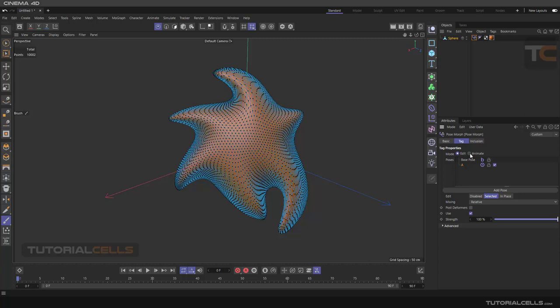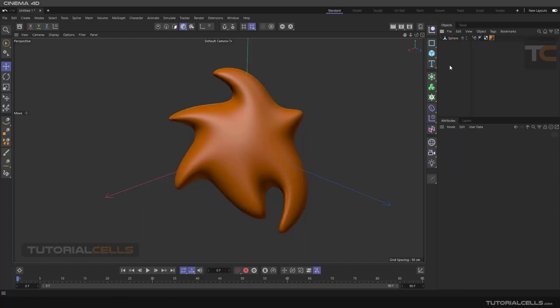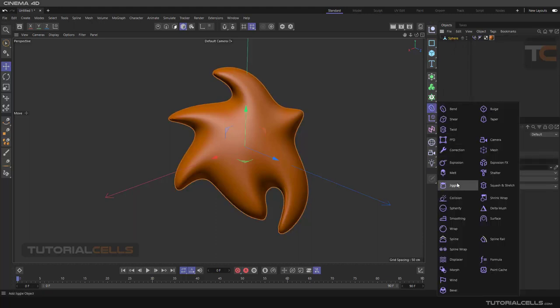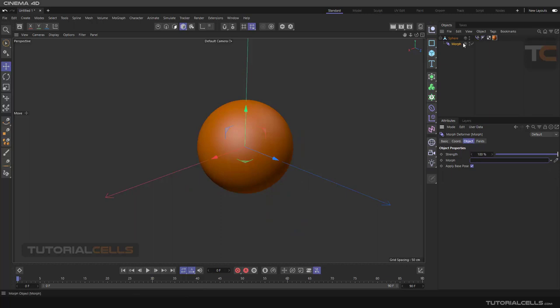The important thing, definitely go to the animation tab. Going to the model mode, the animation tab means that we can use that pose morph for other commands. Select the object, hold shift and click the pose morph. Two things happened. The pose morph becomes a child of the sphere, and in the settings of the object in the Morph deformer, that tag is automatically defined. If that tag wasn't there, nothing would happen. You have to click and drag that tag manually here.